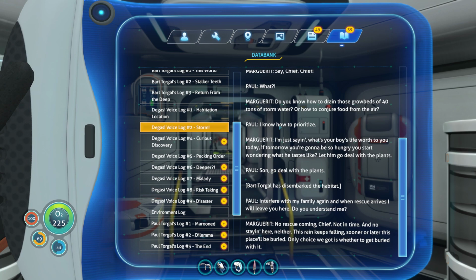Bard, Torgal has disembarked the habitat. Interfere with my family again, and when rescue arrives, I will leave you here. Do you understand me? No rescue coming, Chief. Not in time. No staying here neither. This rain keeps falling, sooner or later this place will be buried. Only choice we got is whether to get buried with it.